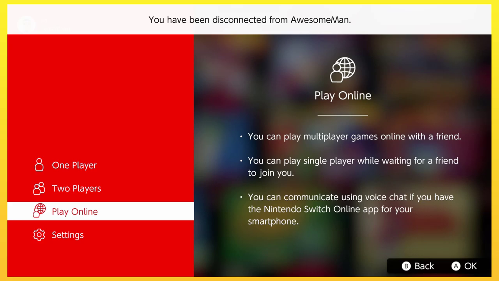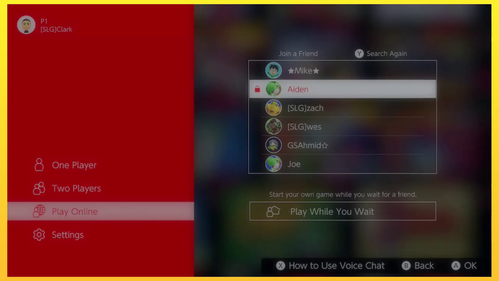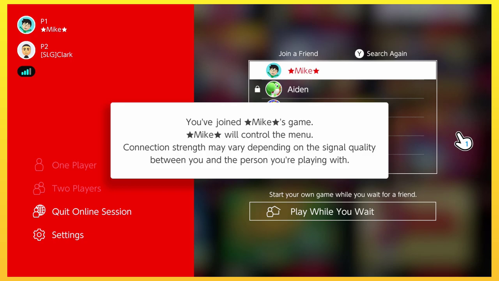Awesome. All right. So what we're gonna do now is try out, let's see who else is online right now. So Aiden is playing Super Mario World. So I'll try. Oh, never mind. He's got a password. Mike is playing something right now. So let's try another game there, Mike.